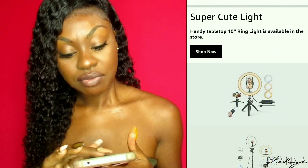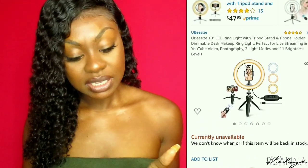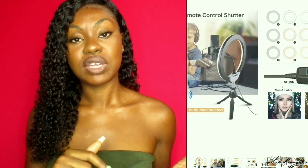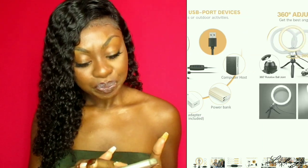But yeah, so far so good. I love this ring light, you guys. You can see everything, like it's little and it's cute. You can put it on your vanity, wherever you want to use it. And a bit of information about this ring light. Again, it's from UBeesize on Amazon. I'll put all the information for this ring light in my description bar down below.